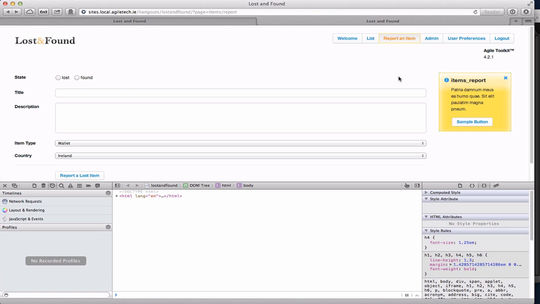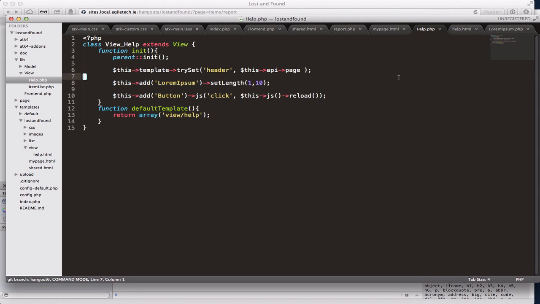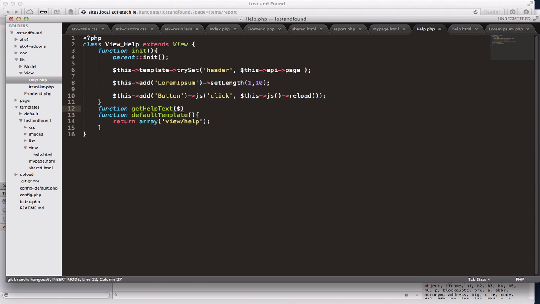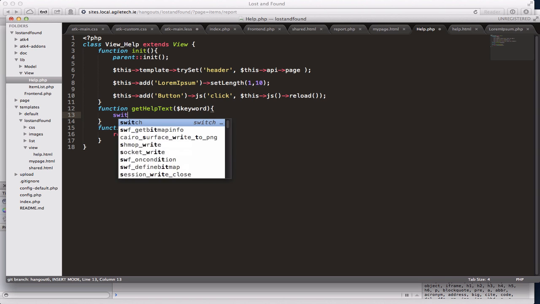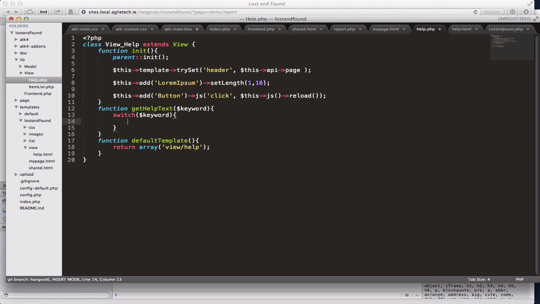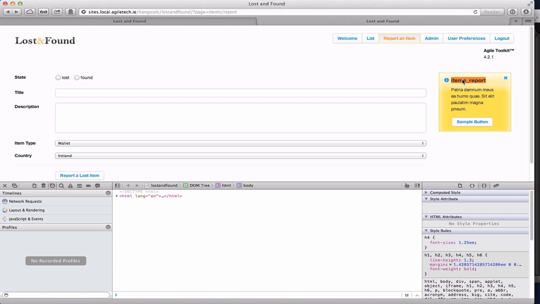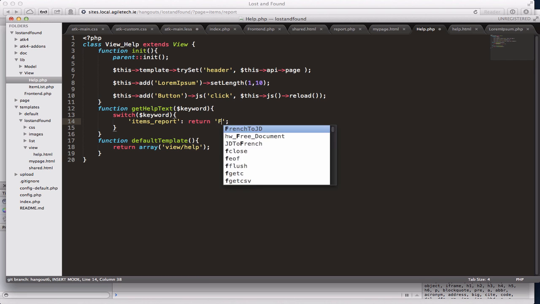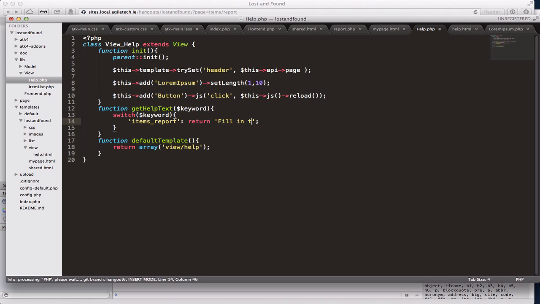Okay. And this is a very handy feature, because imagine you would have help pages or help views on many different pages. Your view help class could look for what page am I on, and then look in the database for the help features that exactly match this page, and you would only have one class that deals with it all, just because the view knows which page it's on, and that's very handy.